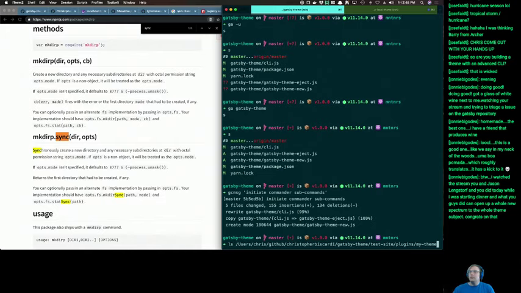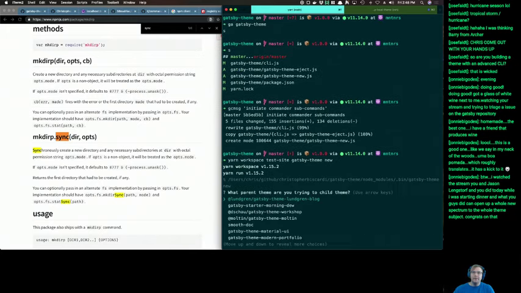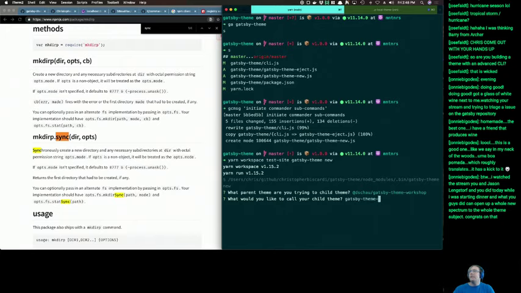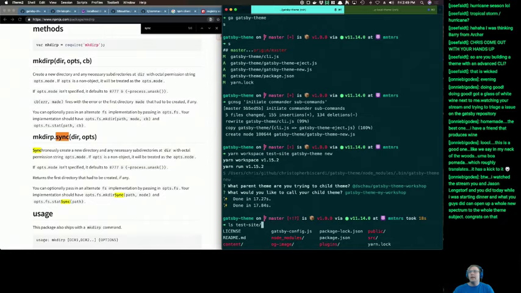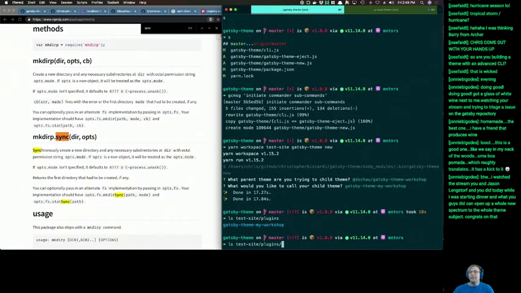Okay. Let's do Dustin's theme, Gatsby Theme Workshop. We'll call our theme Gatsby Theme My Workshop. And let's look at test site. We'll look at plugins, which is a directory that didn't exist before.